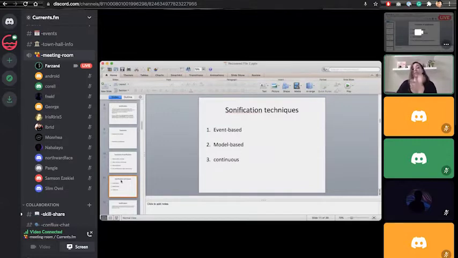And then we have model-based, which is a more complex one, which creates an artificial model that the user can interact with, and then the system would give back data, again, interact with the user. So for example, maybe a virtual instrument could be categorized as a model-based sonification, where you have the model of an instrument, of a synthesizer, then you interact with it, and because of the relations between the variables of that model, it gives you something back. So you played this, I'm gonna make this sound. So this is a more complex one that is more structure-based, the model-based technique.